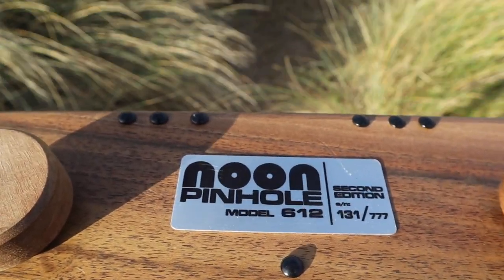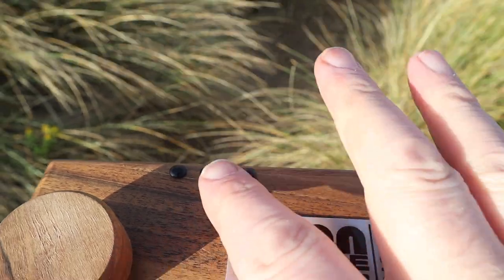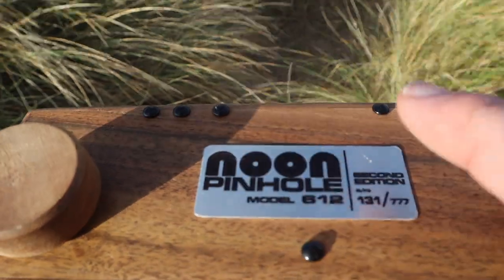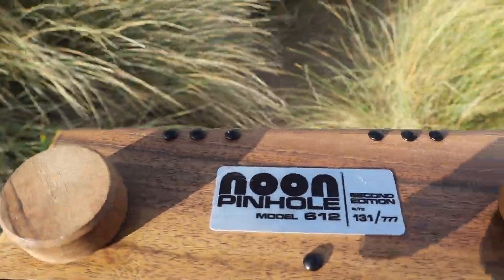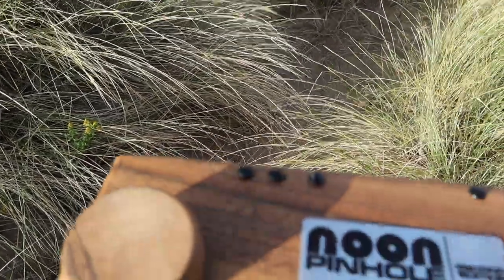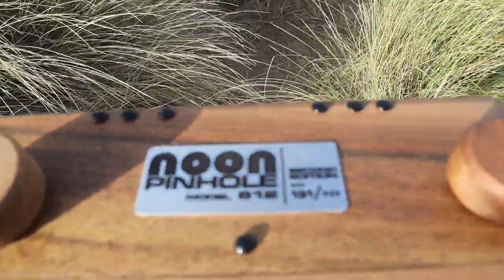At 6x6, so I've used these two dots and this dot to line up my shot. So anything that way going out will be in the shot.